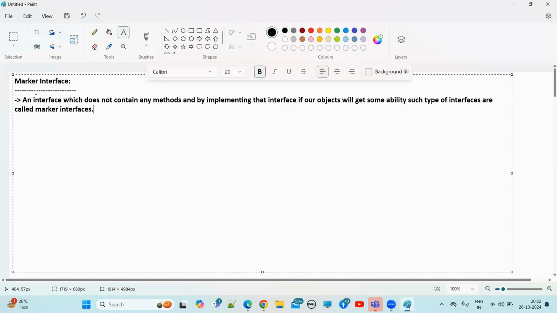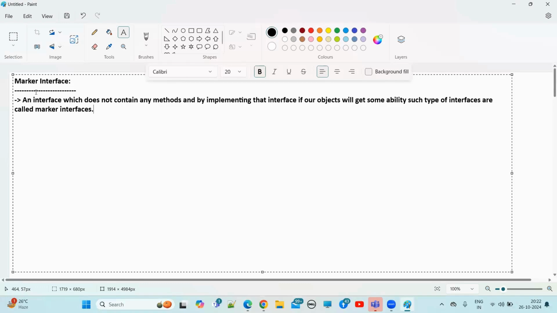Here the marker interface does not contain anything, guys. Only empty implementation, empty body. Even abstract methods it will not contain. Such type of interfaces are called marker interfaces.